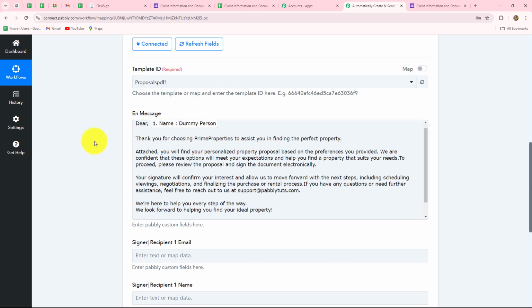In this way, we are going to automate the entire process, because we have mapped this data, and because we have mapped this name, now it is going to replace automatically. As I have told you, when we map a data, it becomes dynamic. So it is going to replace with each and every new response. That means now whenever a new client submits the form for their interest, the name which we have mapped over here is going to be replaced with the new name of the new client.